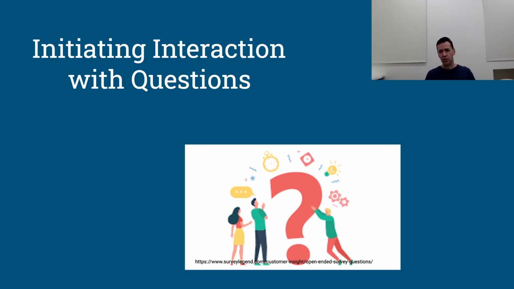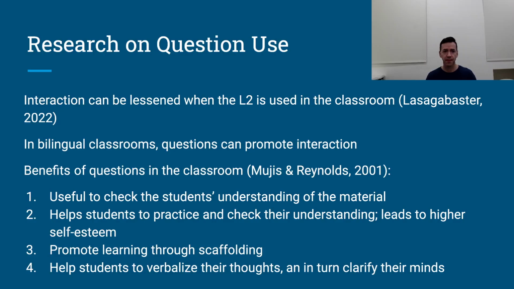Okay, the next section I want to talk about is questions. So we know that in the classroom, questions are a good thing, and we want students to activate their cognition. And we also want questions to lead to good interaction. But there are many types of questions. Some are good and some are bad when we're looking at creating an interactive classroom. So I'd like to go through a few different types and then share a little research with you.